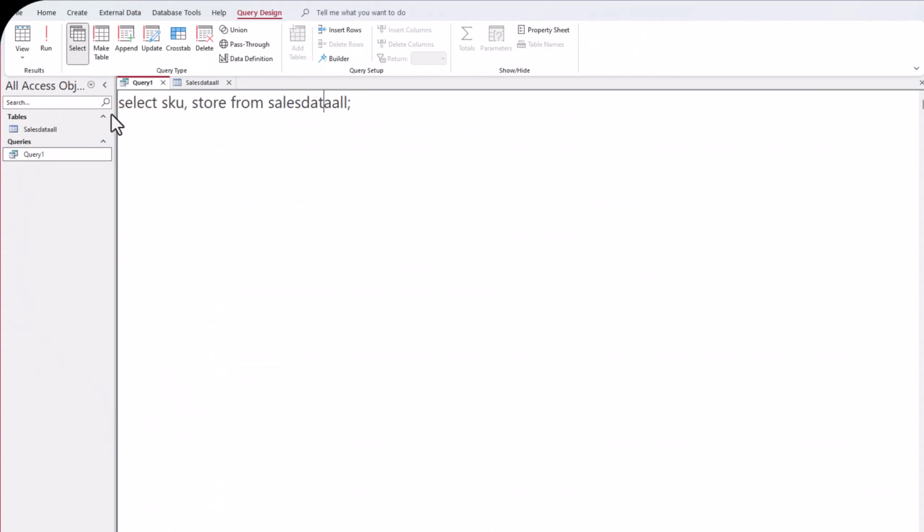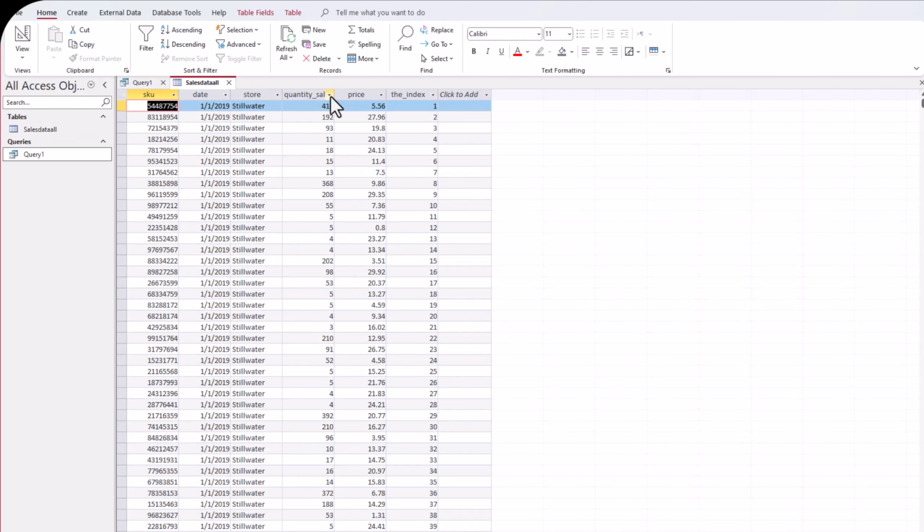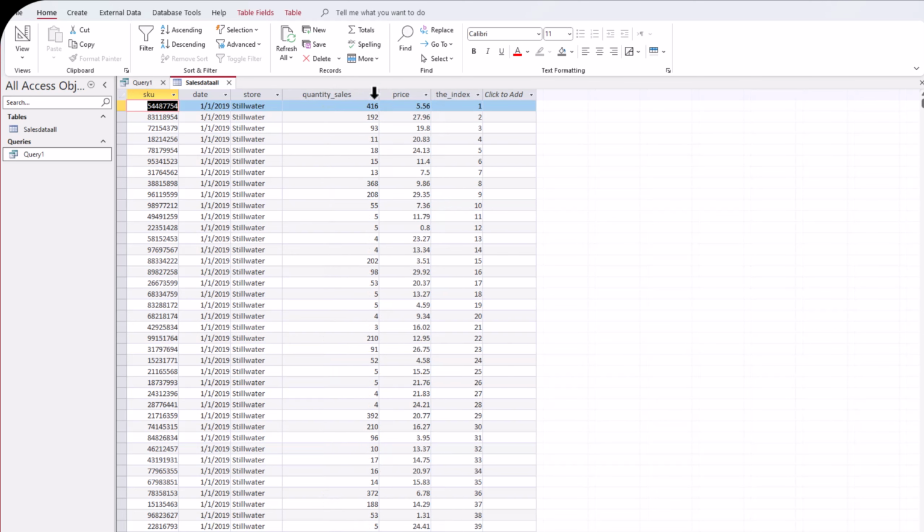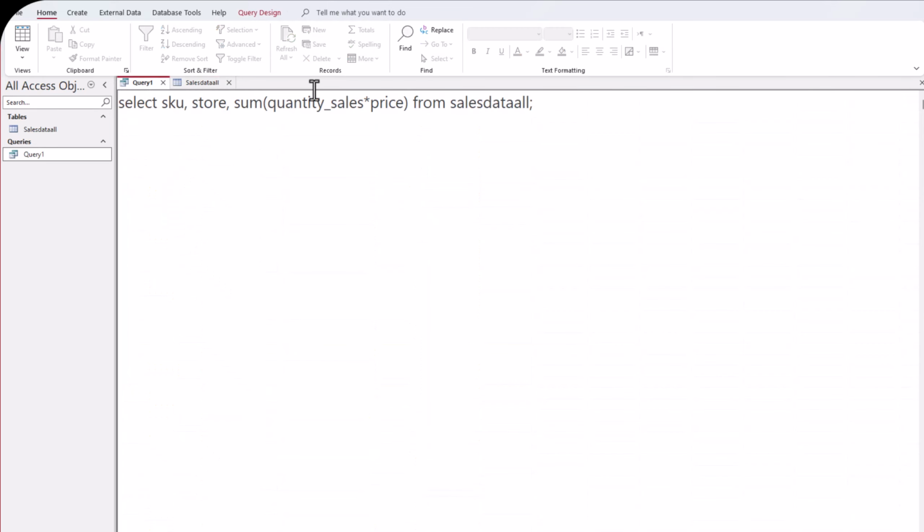We go into our SQL code, and in addition to SKU and store, we say sum, and then in the parentheses quantity sales times price, and again from sales data all. What that'll do is multiply those two columns together if we do it right. And then in the SQL view, I'm going to run it.